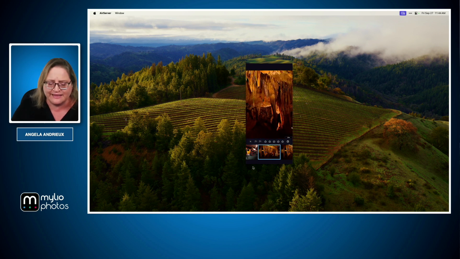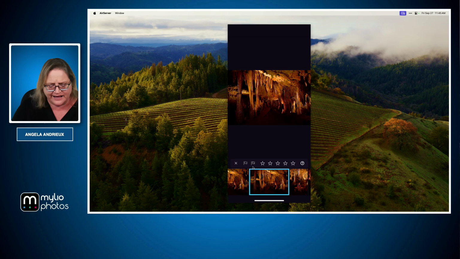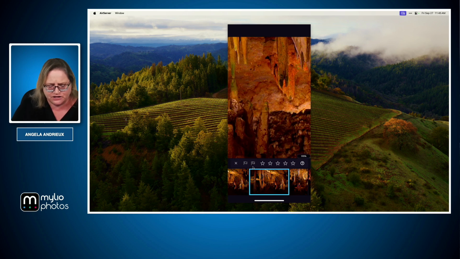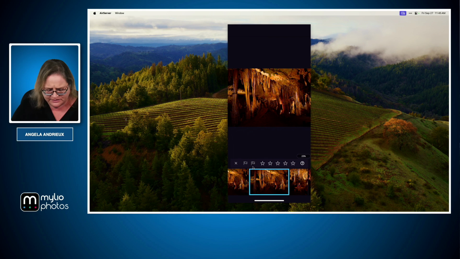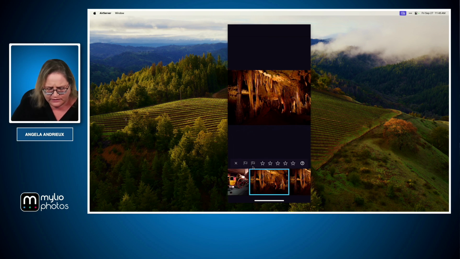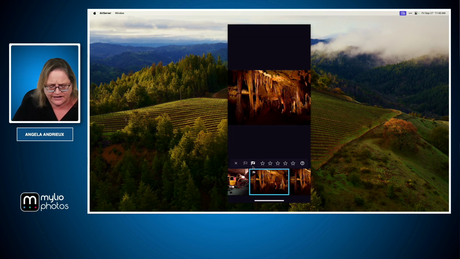So if you want to see that level of detail, you're just going to have to do that pinch and zoom on your phone. And then you can go to the next image and pinch and zoom on that one too. Now, looking at this, these are both pretty good. So I'm going to zoom back out, look at both of these versions. And if I want to keep one of them and get rid of the other, I can swipe to the right. So take your finger, swipe right on the screen. That marks it as a pick. And you'll notice if I go back here to the previous image, it now has a pick flag on it.